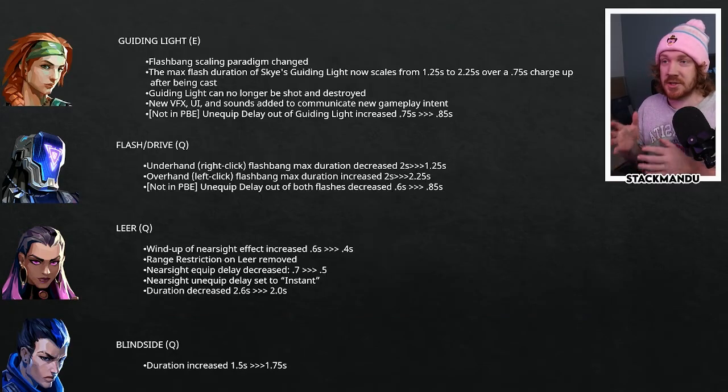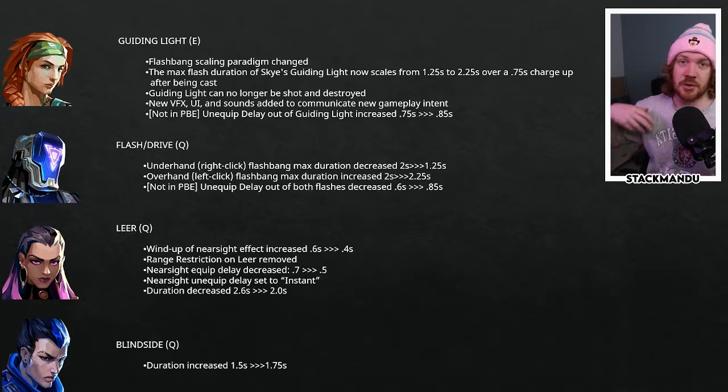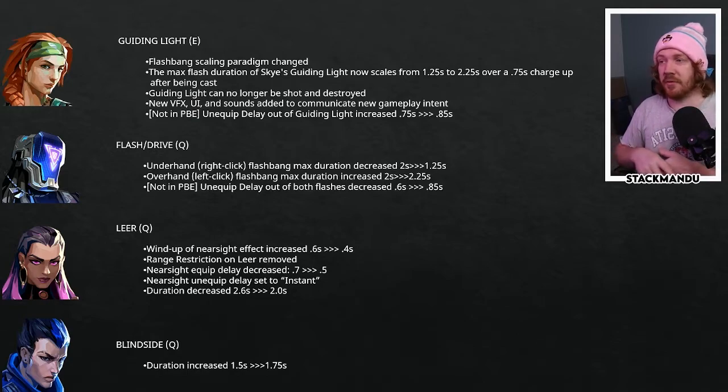The big change to benefit this as well is that Sky's bird can no longer be shot and destroyed, which stops her from being punished to do long flashes for the team and flash deep into sight. And then also they've upped the unequip delay by 0.1 of a second. So between these three things, it now encourages you to go for those longer flashes.